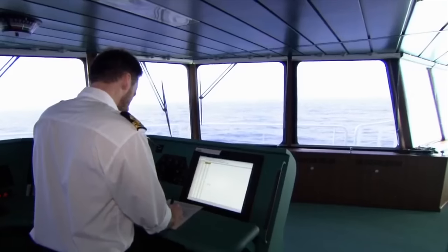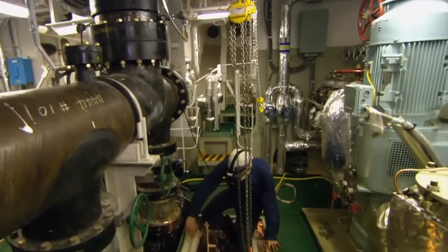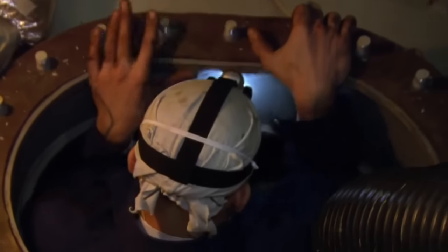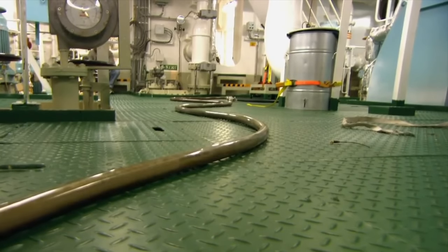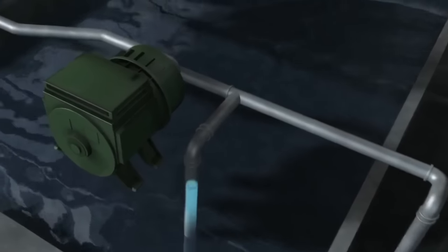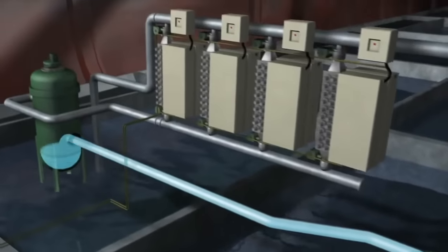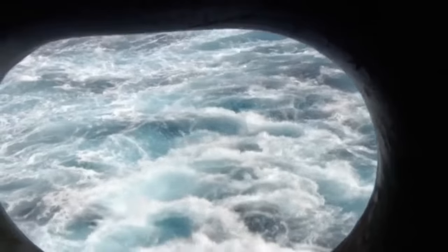Five hours later, the storm ceases, but an erroneous warning sounds in the system, and the captain dispatches a technical expert to investigate. Located at the very bottom of the cabin is where all wastewater is stored — if a crack occurs at the bottom of the tank, untreated sewage would leak into the ocean, causing pollution. Therefore, this ship only uses biodegradable lubricants and one of the cleanest fuels in the industry. Environmental protection is regarded as a top priority. Seawater in the ballast room is quickly treated: a filter removes large particles, then the water is mixed with a non-toxic, light-activated solution, and after harmful bacteria are killed, the water is released back into the ocean.